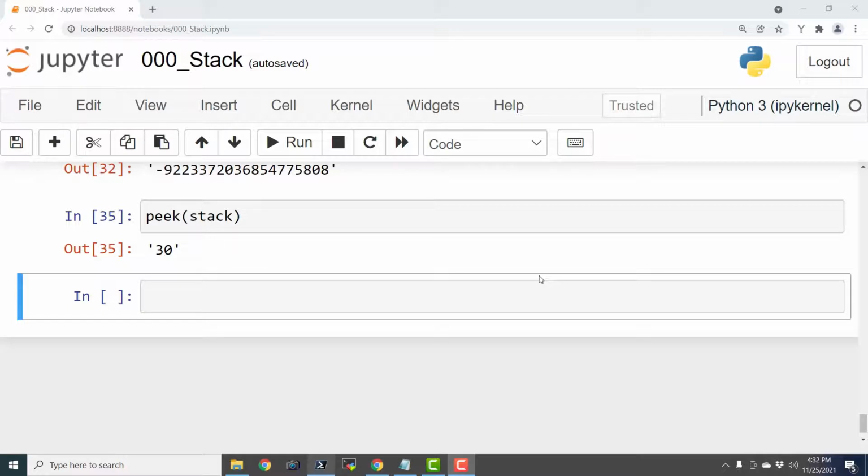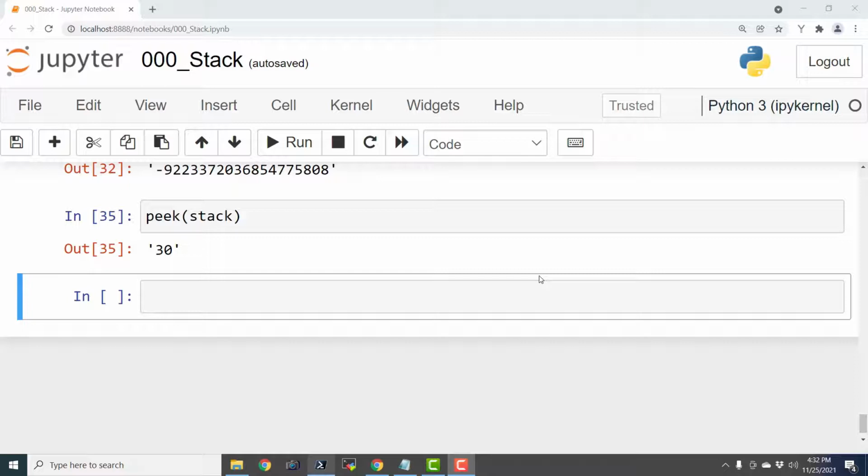Hello everyone, and welcome to this episode of Programming Stacks with Python. In the earlier episodes, we have seen how to create stacks in various ways. Now in this episode also, we are going to see how to create stack, but we are going to use the data structure known as linked list for representing the stack, and that is very convenient because linked list can have any size. So theoretically, the size of our stack can be unlimited, except we have the limitation of the computer memory and processing power.